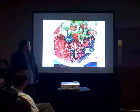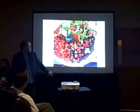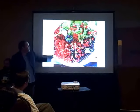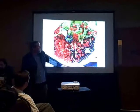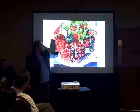So now I'm going to talk about some wild fruits from the mountains that I think people can grow or should be utilized at least. These are all fruits that I collected two weeks ago. In here you'll see this is the golden currant. This is one of the Mahonia species. These are wild black currants, wild raspberries, thimbleberries, etc.